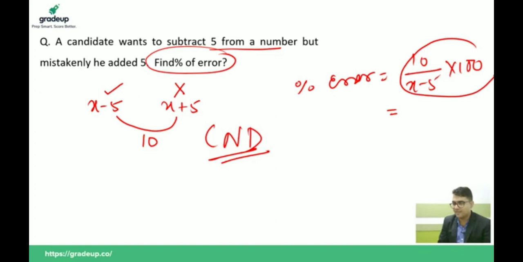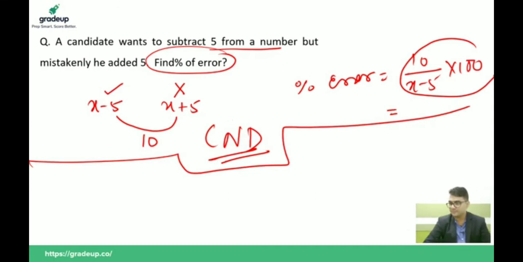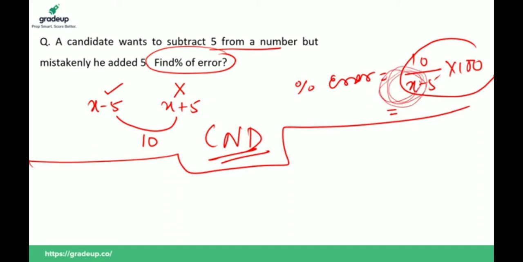Is it clear to all of you? Those who are doing this question by taking 100, they are doing the wrong solution, because this solution is dependent upon x, so this can't be evaluated. So the answer is cannot be determined. I hope this is clear to all of you. Yes, Sai Krishna, this is already done.